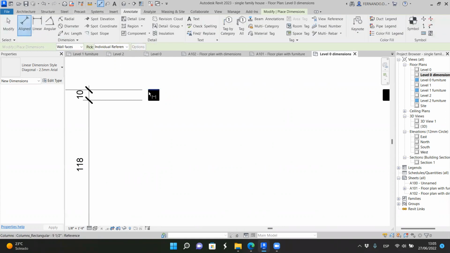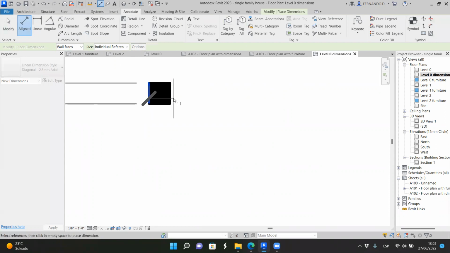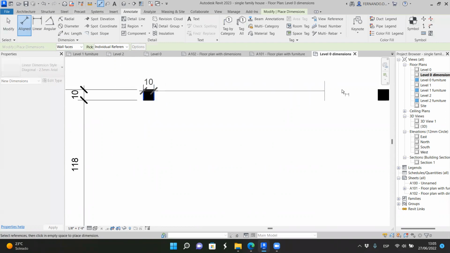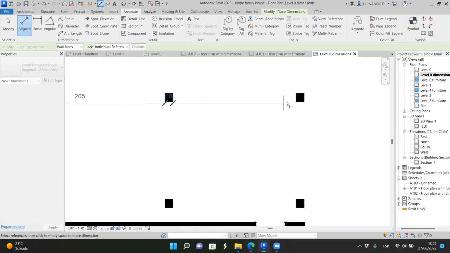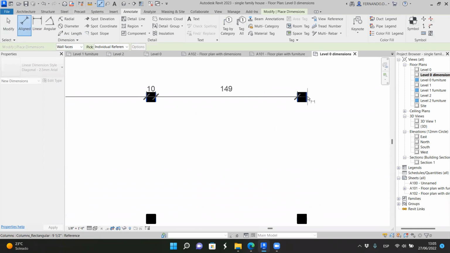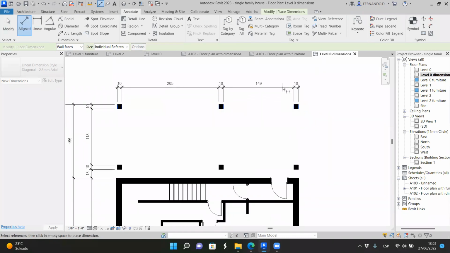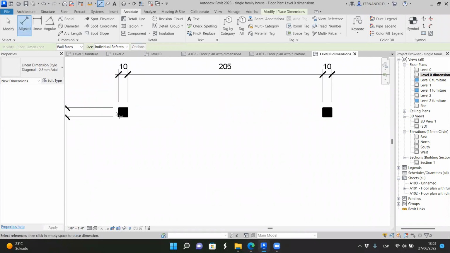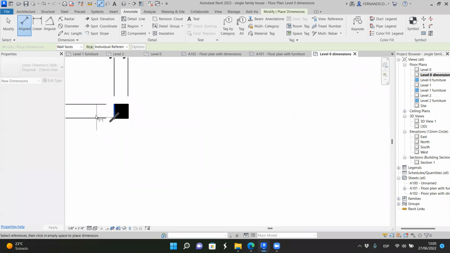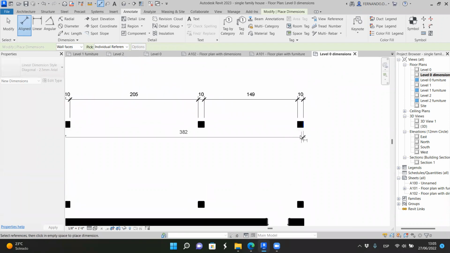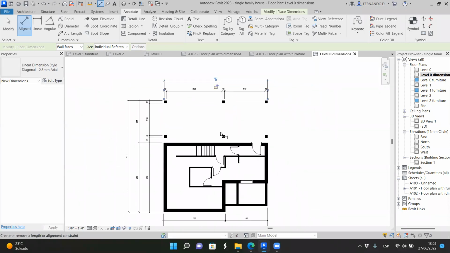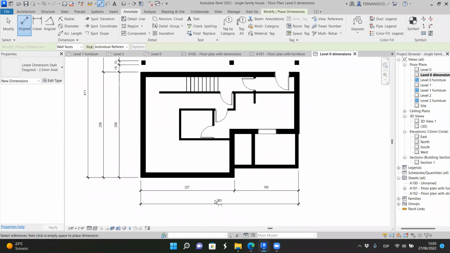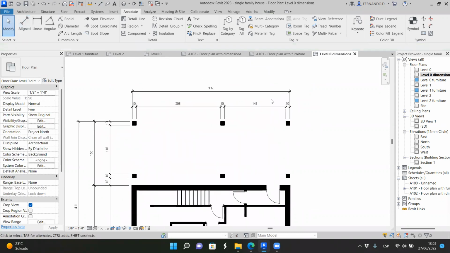I'm going to show you that we can do this all at once, and probably so we can do this, and instead of placing dimensions, I can keep measuring things. And then I can place this here. And now if I take the total dimension, you can place it here. And look at this, this is 382 and this is 383. So don't take it for granted. It doesn't have to be the same.